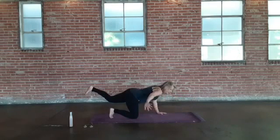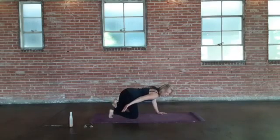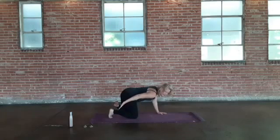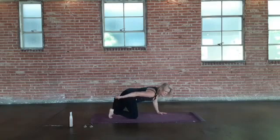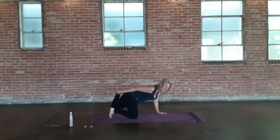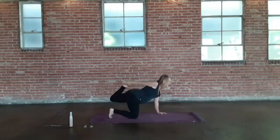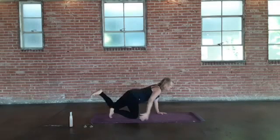Go ahead and reach that right hand to your left foot. Find it. When we're in proprioceptive, finding your foot in space can be challenging. You know it's back there, but exactly where it is you may not know right away. Push the foot into the hand. Open up your heart. Feel the stability of your foundation. Feel the earth below you. Release. Extend long.